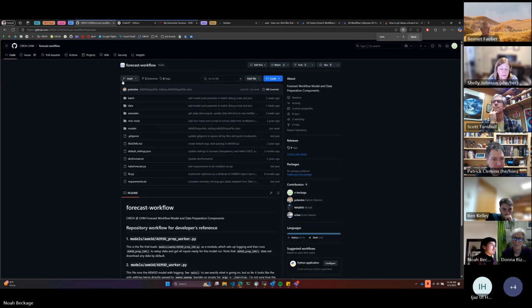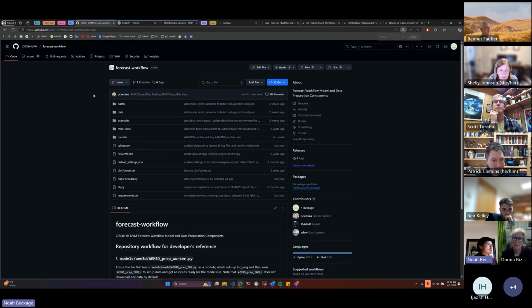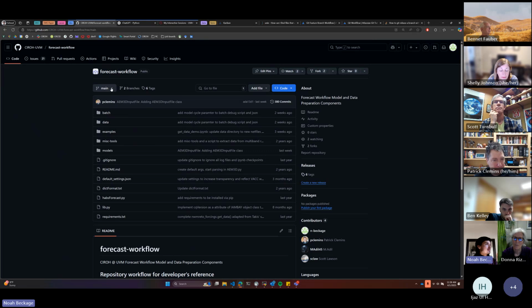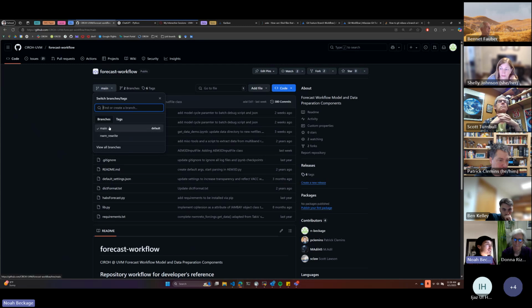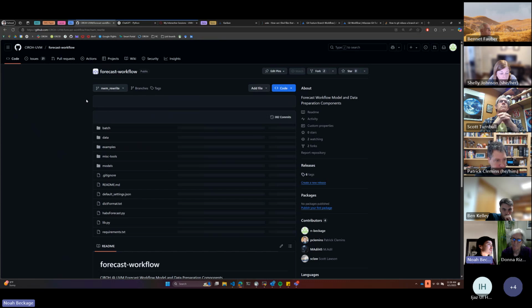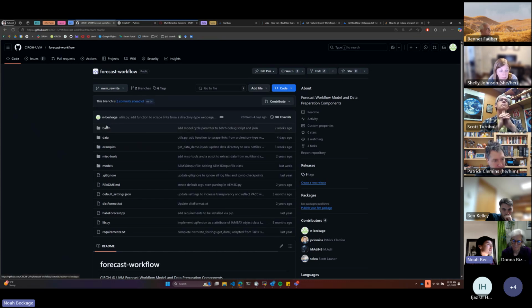I know some of you have seen this before, our forecast workflow repository. We use GitHub. Maybe it looks a little different on GitLab or at Atlassian's Bitbucket, but from GitHub here, you can see we have 2 branches. This little drop down indicates we're on main. There's another branch that's active. You can see main is the default. GitHub adds a little tag or marker. Switch to this other feature branch, and you can see, okay, this is a branch I've been working on. It's 2 commits ahead of main.